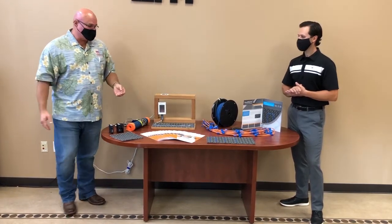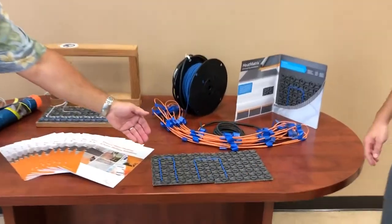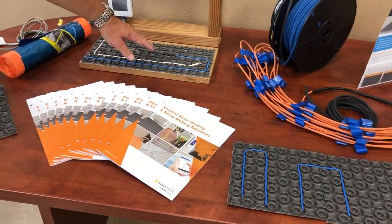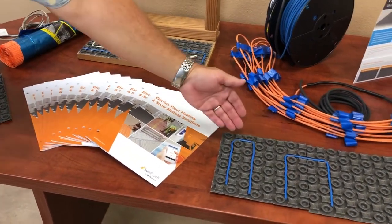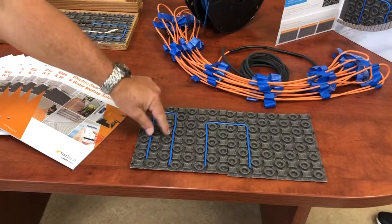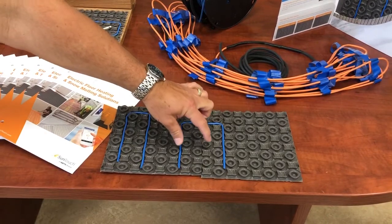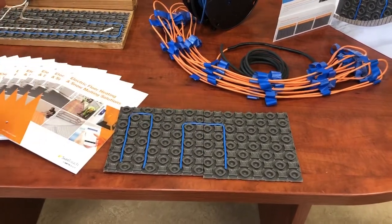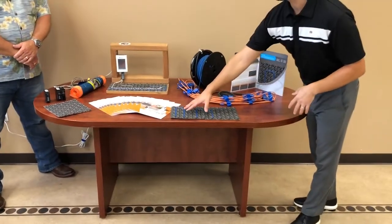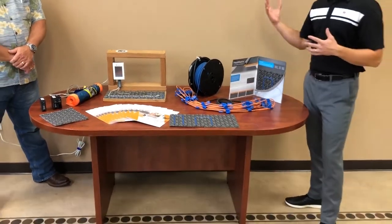And we can customize the spacing on the heat itself depending on what the needs of the floor are. 3-inch on center is generally the accepted norm for floor heat spacing. But if you have, say, a concrete slab in a basement, then you can run it down to 2 and 3 spacing, whereas maybe in a walk-in closet, you could open that up to 4-inch on center spacing, depending on what the needs of the floor. So it's very customizable. Yeah, so you could concentrate more heat in areas that are going to get more foot traffic and less so in maybe the perimeter of the room, is that Absolutely, right?